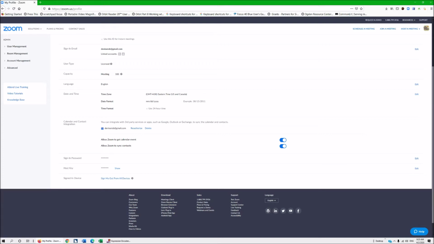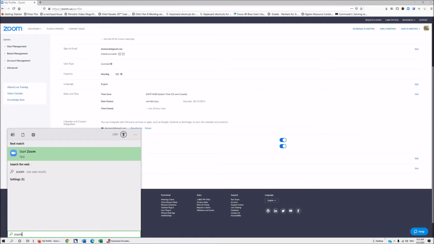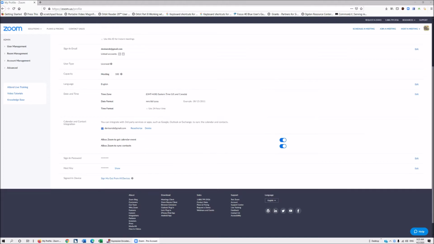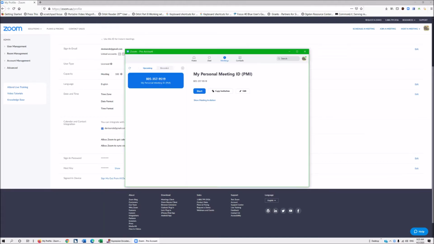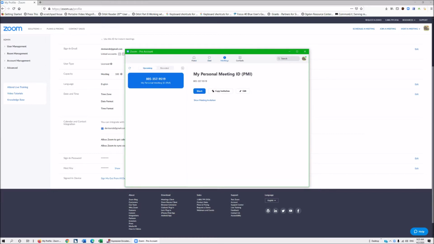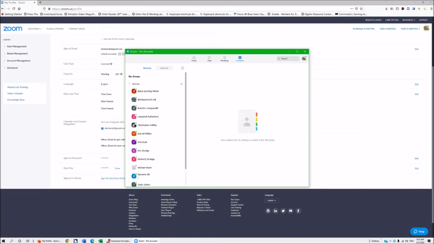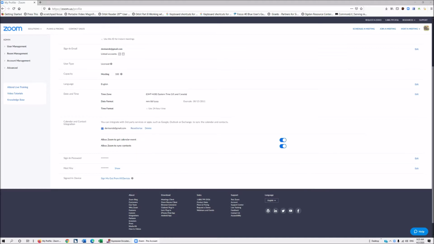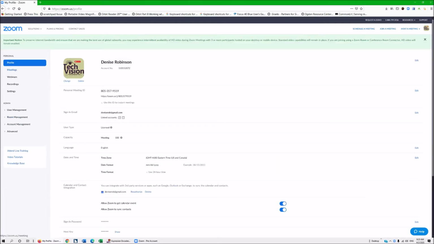Okay, so allow Zoom to get calendar events, which is really, really nice because then it will pop up in your Zoom account. So I'm going to hit my Windows key and type in Zoom, because this is the window probably most people are familiar with, right? You click on Home, Chat, Meetings, Contacts. You may be doing it that way. This page determines everything on your call window. Okay, here we go. Now make sure that is all straightened out and let's go back to meetings.